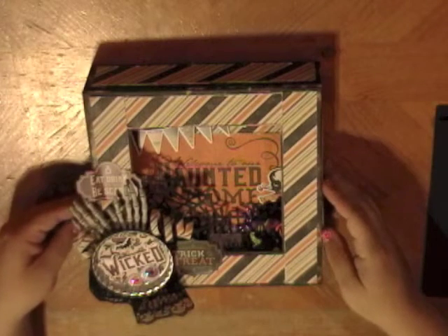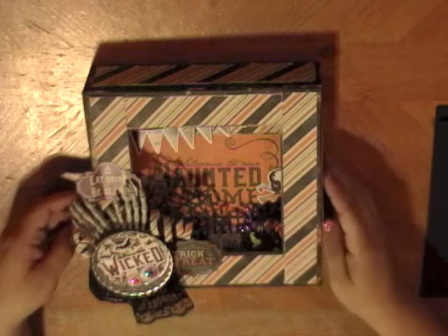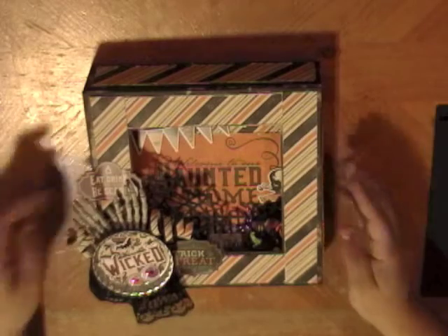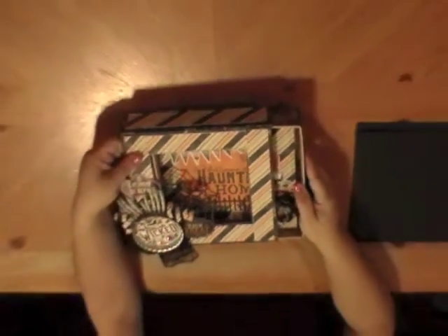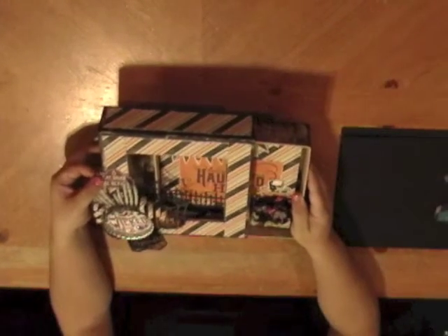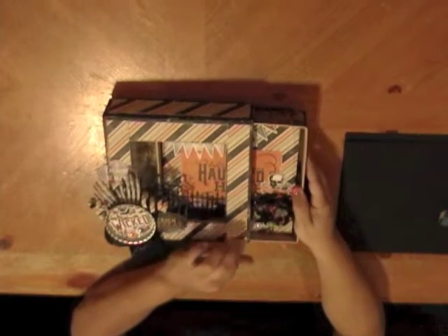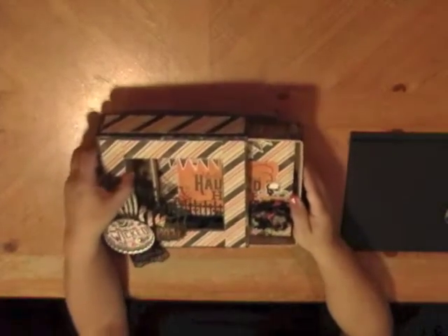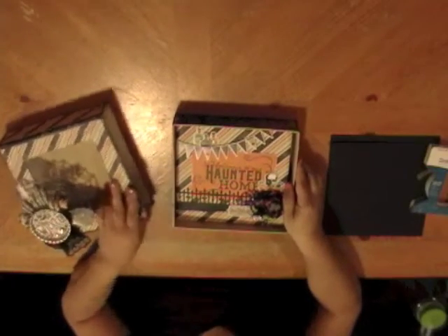I'm going to show you guys how I did the accordion part. The rest of it is on the video that comes included with the kit. To learn how to make this little fabric flower, you're going to have to buy the kit — sorry — otherwise it wouldn't be fair to those that purchased it. So here we go. Open this up; of course everything comes raw and you're going to have to cut everything, but with your kit you will have instructions on the sizes I've cut these strips down to.